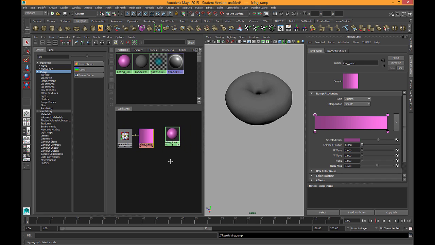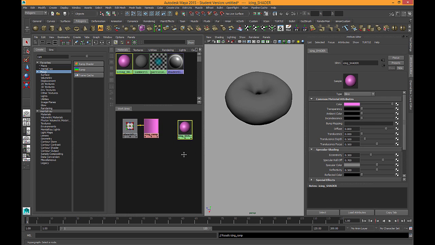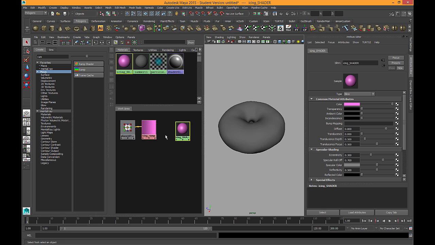All right, so the next thing I want to do is add in a SamplerInfo node. Now what this is going to do is control what part of the color ramp is visible on which part of the object, based on the angle of the object to the camera that we're looking through.